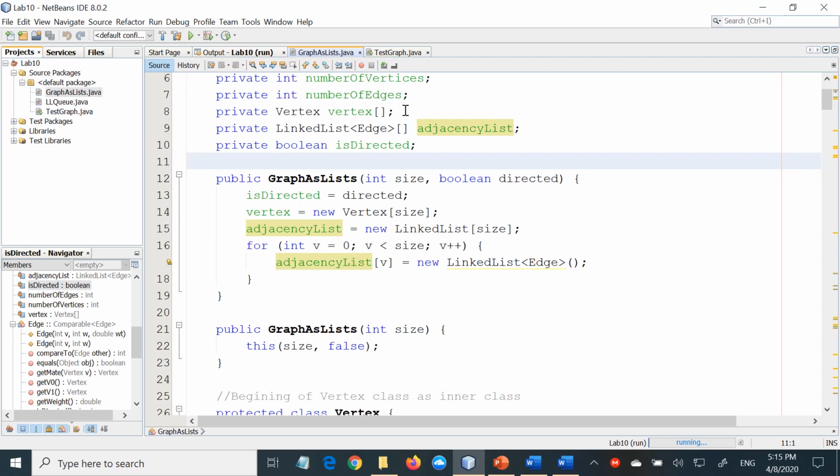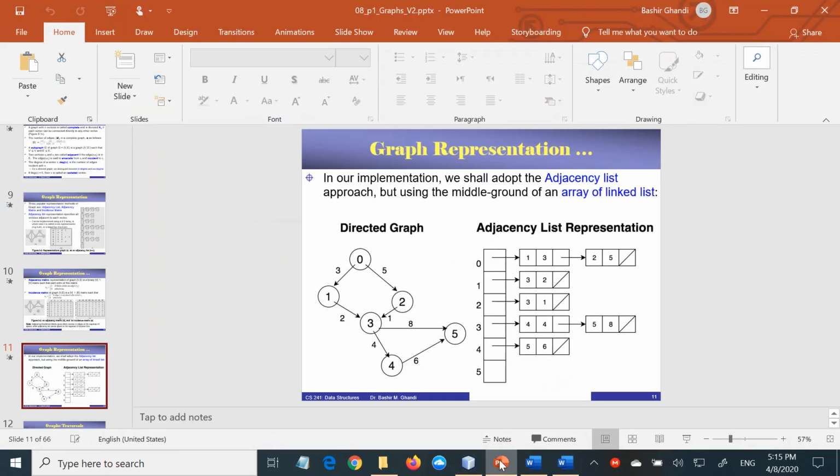The second set is the set of edges. And as I explained in the lecture, this is going to be represented as an array of linked lists. Linked list of what? Linked list of edges. Okay, the variable name is called adjacency list because we are adopting the adjacency list representation method. And as we mentioned in the lecture, maybe I can show you that slide briefly.